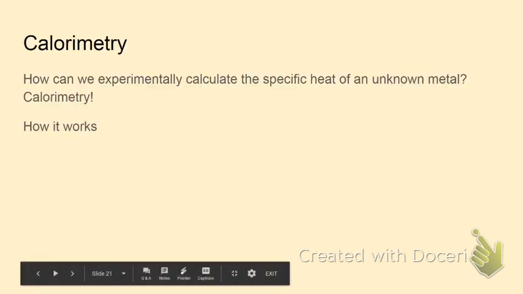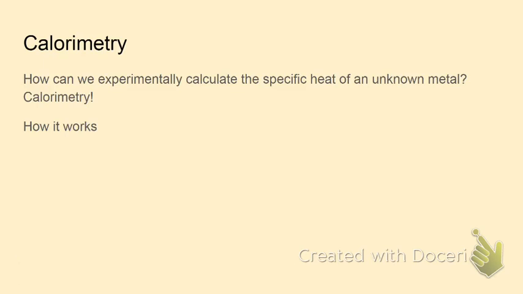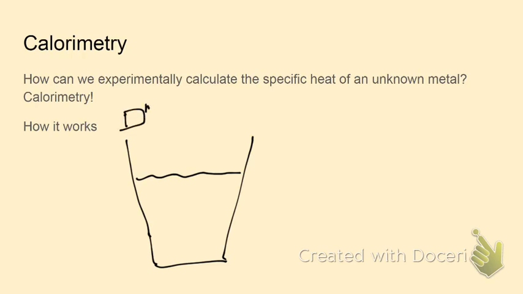All right. So if we have an unknown metal, we can calculate the specific heat of an unknown metal. And the way it works is we use calorimetry. So let's say we have an insulated container, it has to be insulated because you don't want heat to escape. You just want everything to be contained within the system. So let's say you have a known amount of water, and you heat up a metal to a particular temperature. We have a metal here, and we don't know the specific heat, but we know the mass, we know the temperature that you're going to heat it up to, and so we can dump this metal in the water.